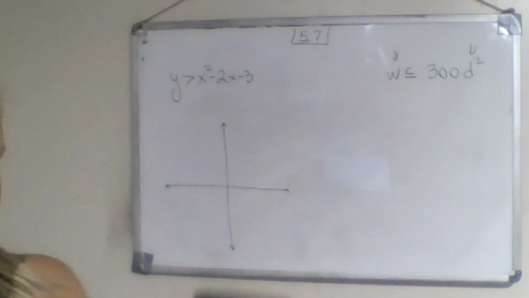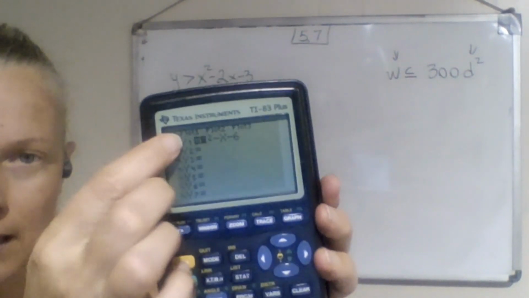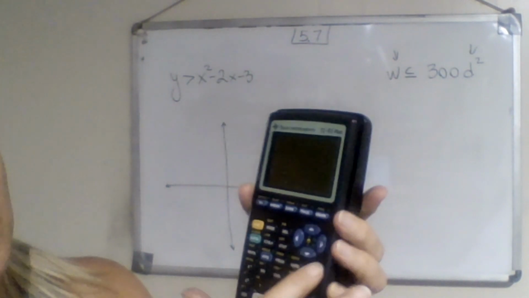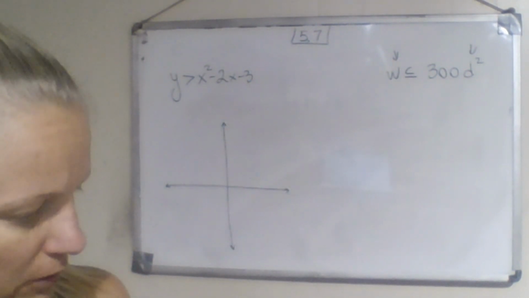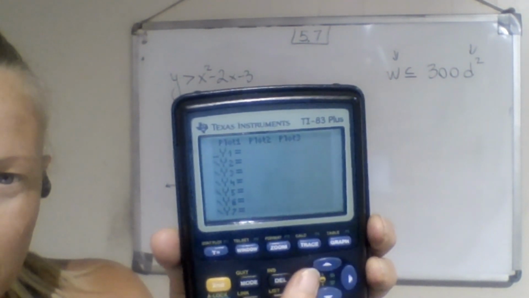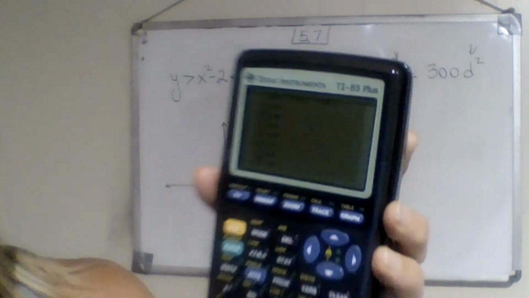Let's remember how we do this. We go to y equals, and right now you have a line there. We said we're going to go over. Oh, I need to clear out first. Hold on. Let me clear it out. Okay, now I'm going to move over. You notice how my line is now blinking. I'm going to hit enter.